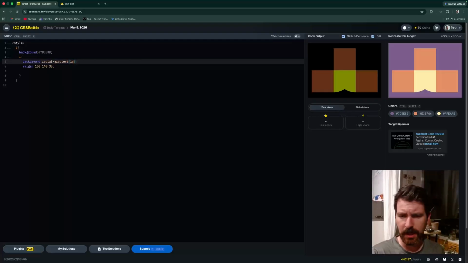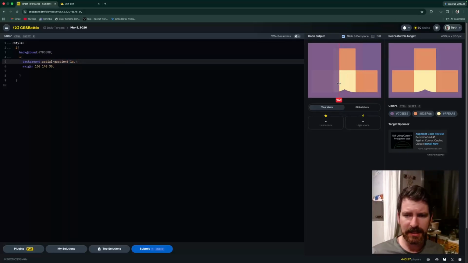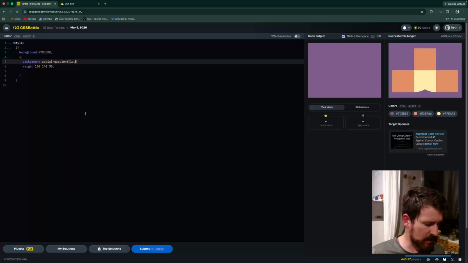All right, let's see. I'll use a radial gradient to make a circle. It's going to be a little tricky because we can't really see the entirety of the gradient here. So I'm going to make a circle that's centered and then move it around and see if I can get that right. But we're going to have to play with the radius. I'm going to say 70 pixels or so. And then we're going to go transparent. Okay, then we are going to move it.